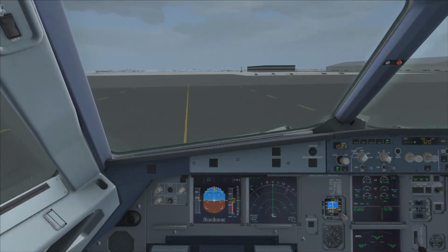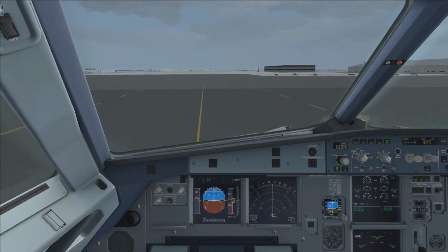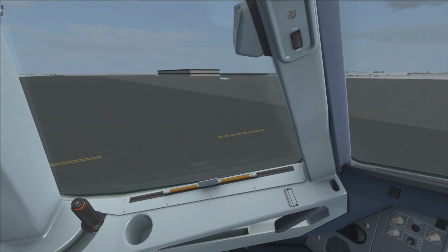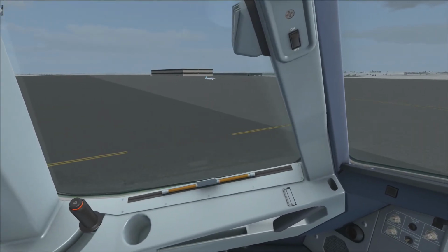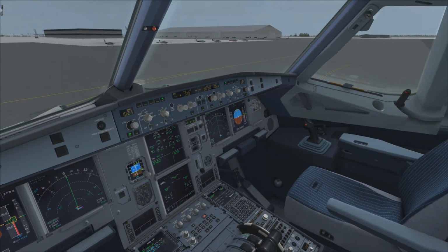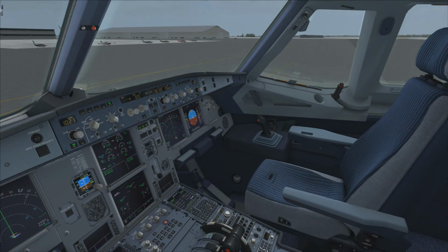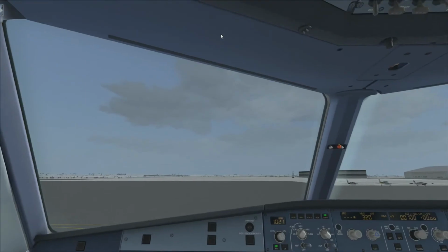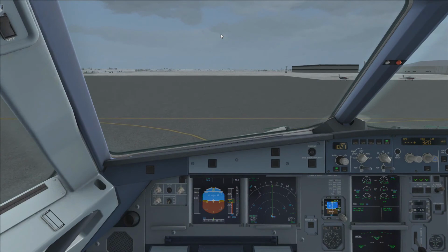It's tiny planes. Oh jeez. Where are we gonna go now? Should we park our A321 next to something like that? If I was a betting man, I'd say it's over there, but I don't want to risk it, so we're gonna go to the left. We'll just park over by that little... Was that a Baron? I can't remember what I was looking at. A Piper?